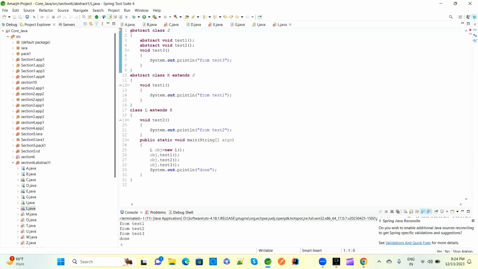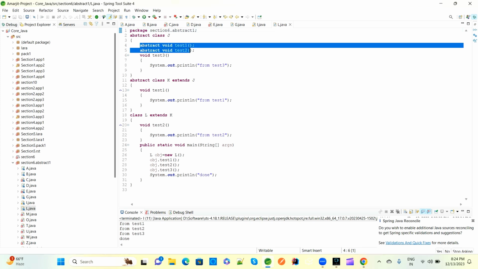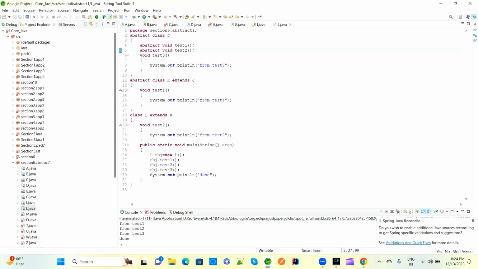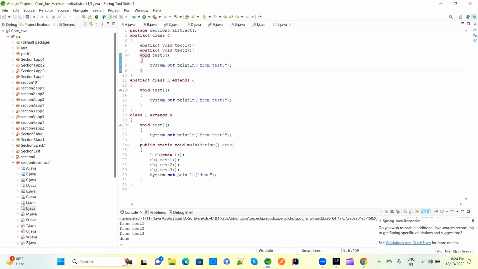If you go for the next program, here we declared a package, and then class J is there. In this class we have two abstract methods. For those two abstract methods there is no implementation here, we just declare the abstract methods, and there is one concrete method. This concrete method has a definition, open braces and close braces, meaning this is a concrete method.